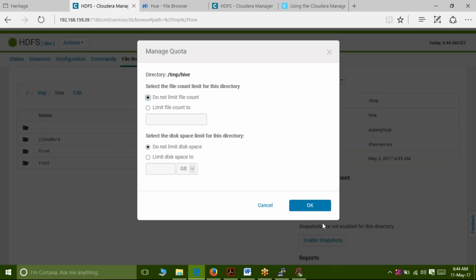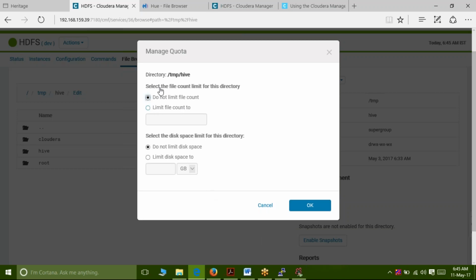What is that? You can manage the quota to the directories that you maintain on your cluster, so that they will not go beyond. This is going to be highly helpful during replication, or moving or copying the data from one cluster to the other cluster. Of course, rarest of the rare cases where that number is going to go beyond, but still, as a precaution, we can always do that. This provision has been made.